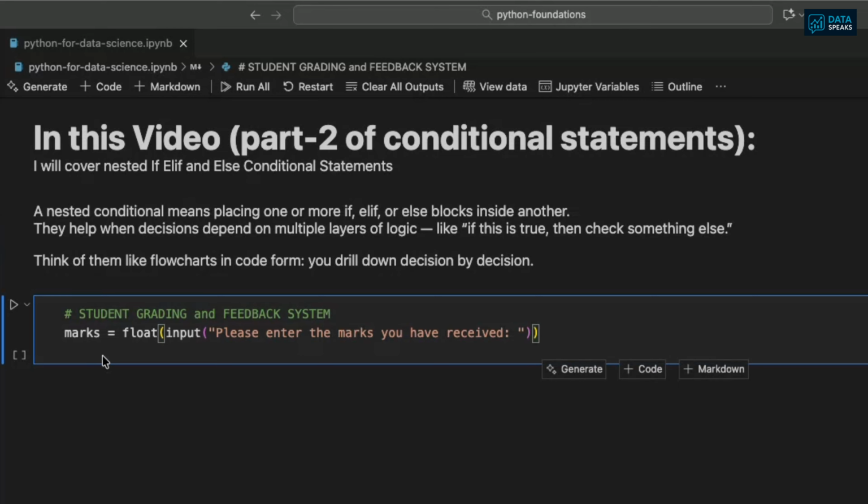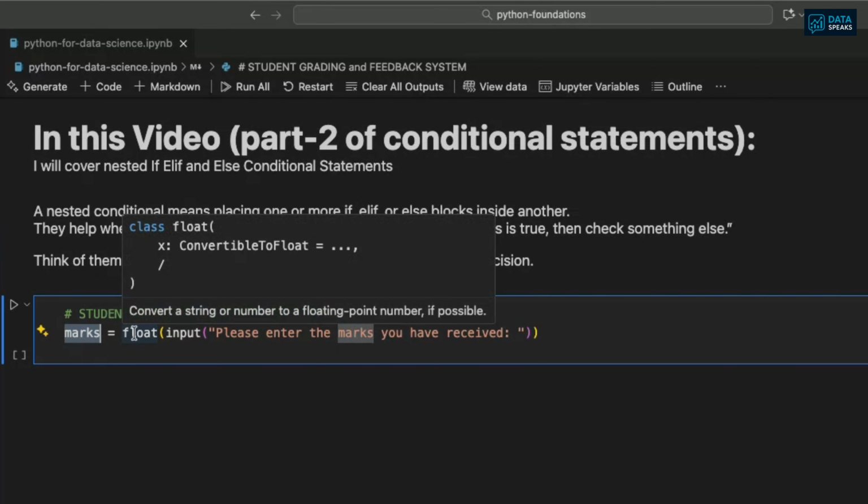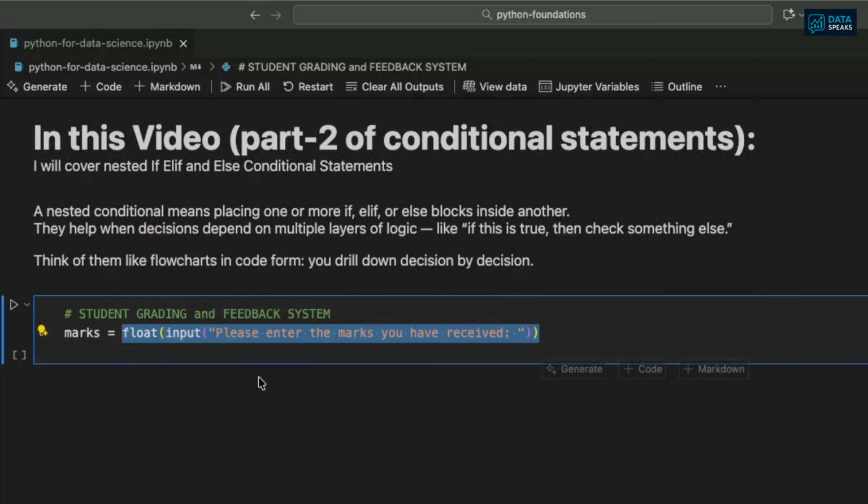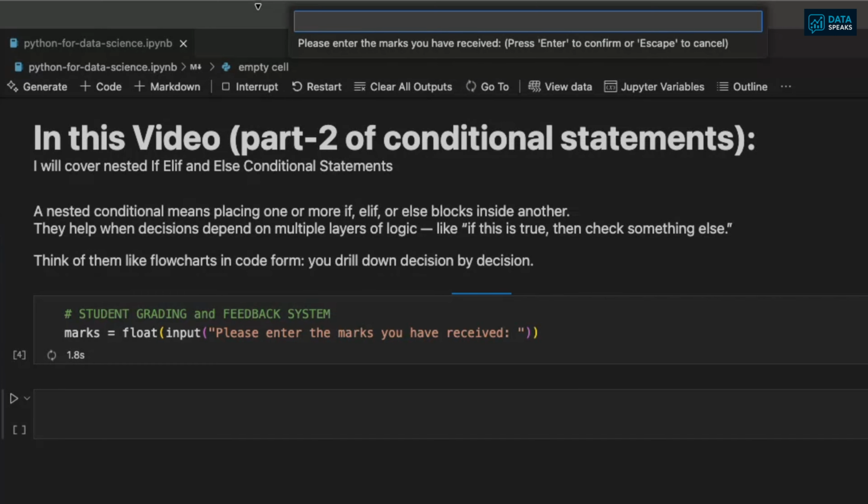In this one, we will take the input from the student in the form of the marks that they have received in the recent exam. We'll store that value in the marks variable by taking input from the student and converting it into floating point format. Let's run that line of code. Here we will ask the student to enter the marks.